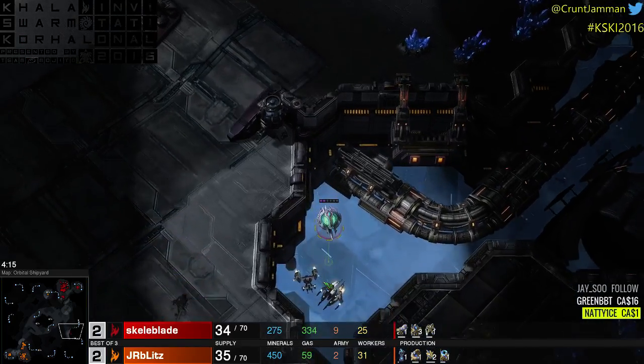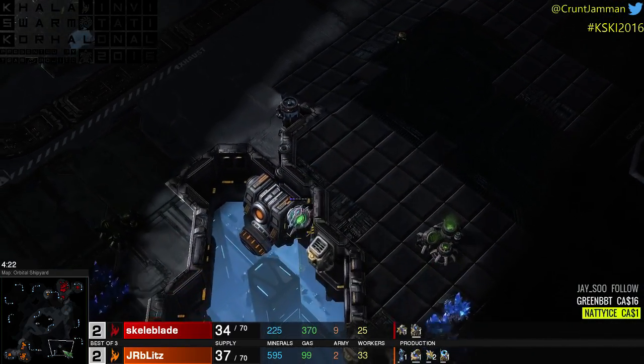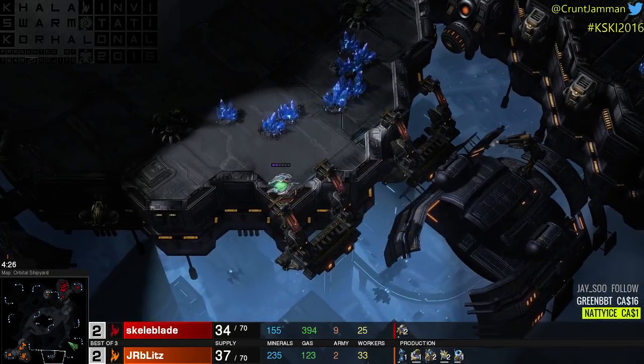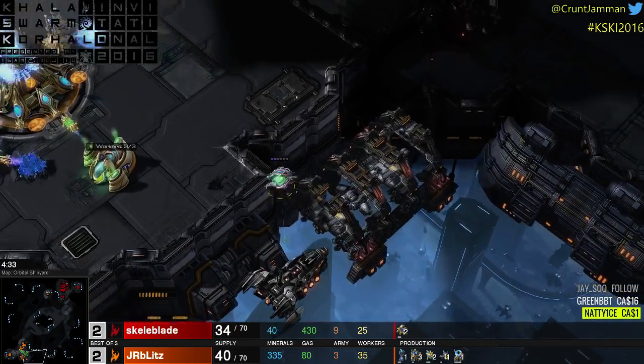A ton of damage. Now, we saw this out of the third matchup, Ulrina. The Oracle did a decent amount of damage, and Dark Templars came in and tried to clean up the army, but JR Blitz held. So if this is a complete role reversal, we'll see if JR Blitz actually has the ability to attack and finish off his opponent.